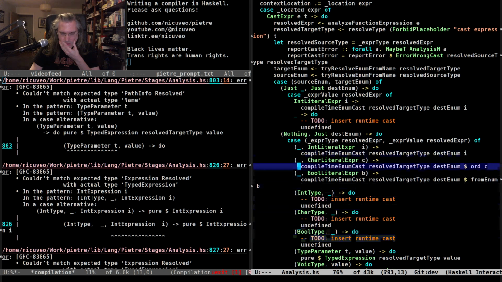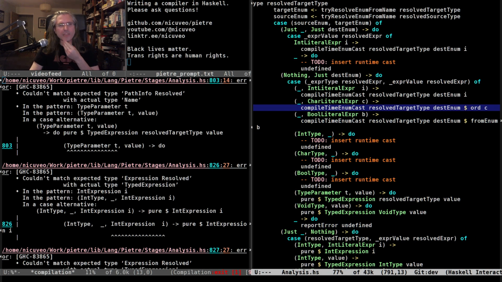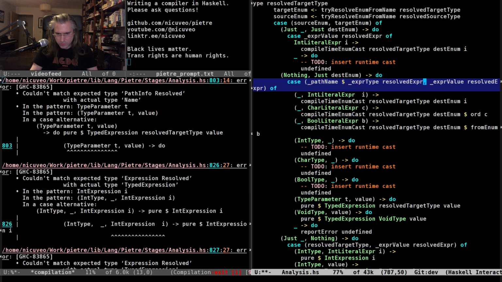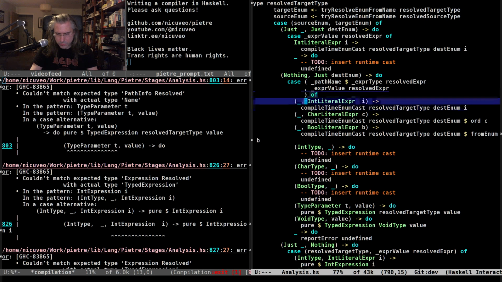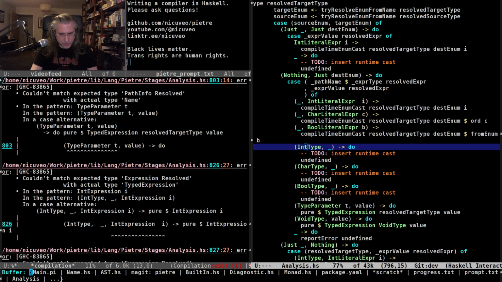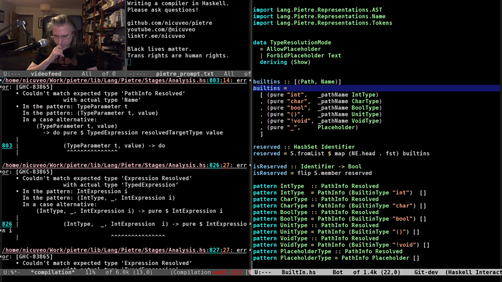Oh, this is a fully resolved path info. But I guess I don't need to know the type arguments for this, so I think it is fine to do this on the path name. Which just means that if I do this, then I have to match.